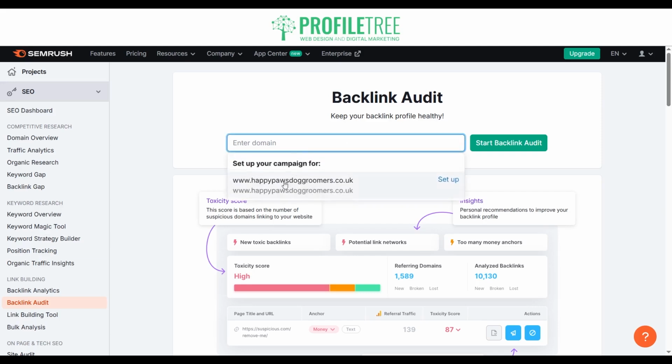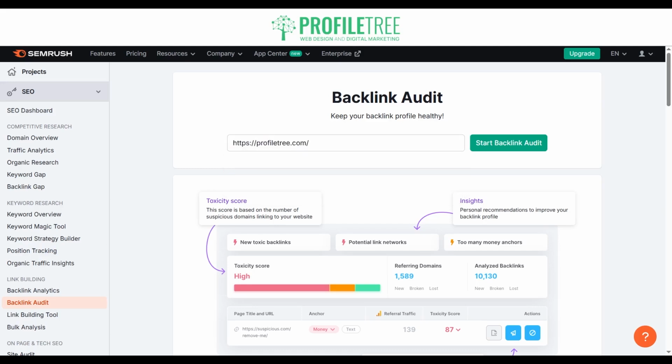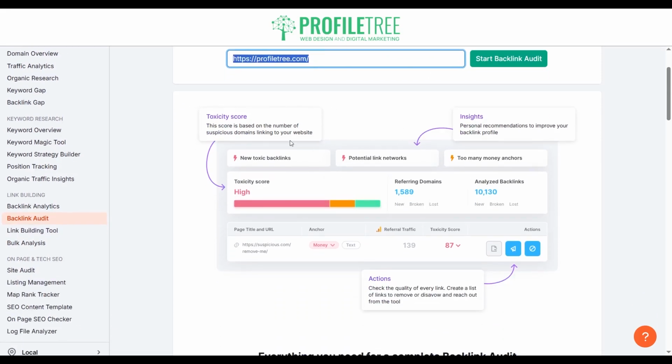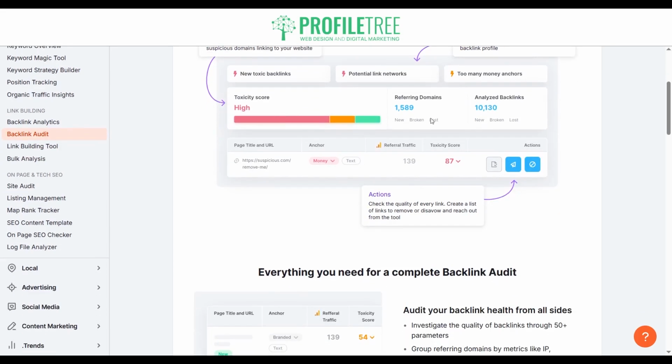So if I enter a domain here, once you've gone ahead and added the domain, you can select start backlink audit. Since we are using the free version, it won't allow us to use it here as we have already used it for the keyword overview, but you could see the toxicity score and insights as well.